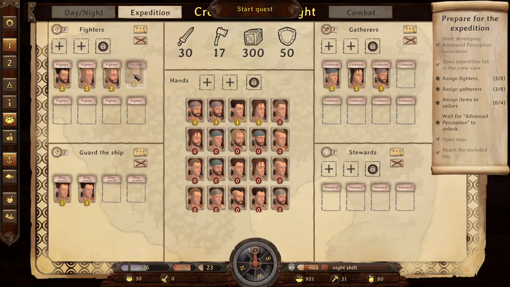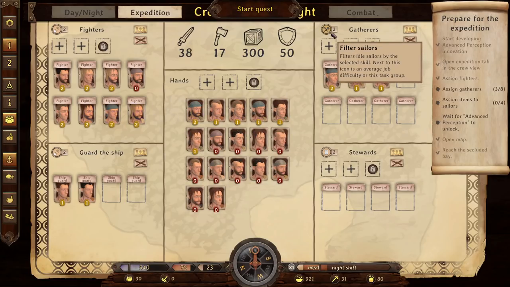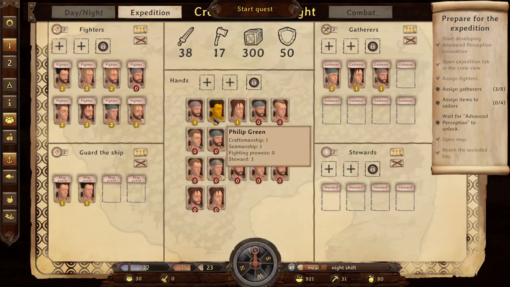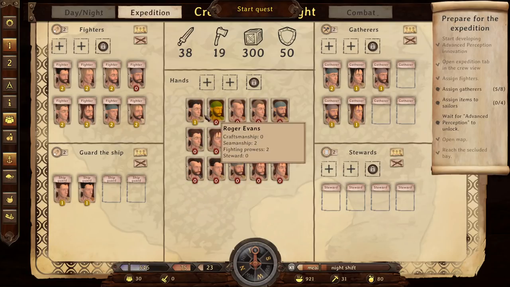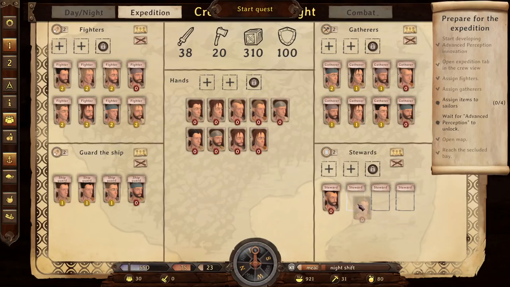A couple of you guys can guard the ship. You're good at fighting, so get in there. Okay, and you guys go and gather things. A couple of you aren't very good at gathering, but you'll learn. You just pick things up, that's all I need to worry about. Okay, you're over there. We'll get some stewards in here.